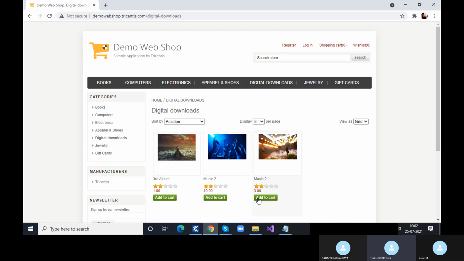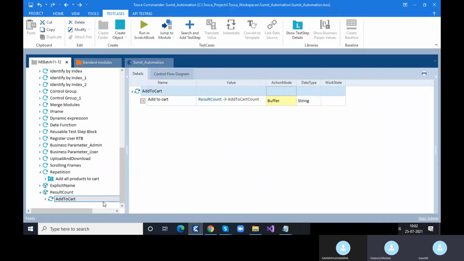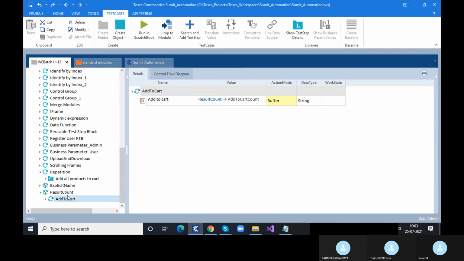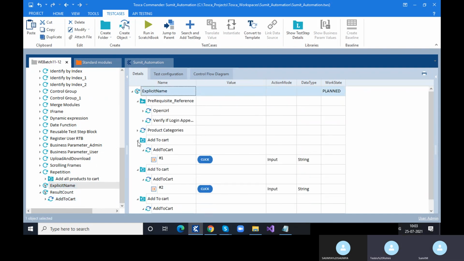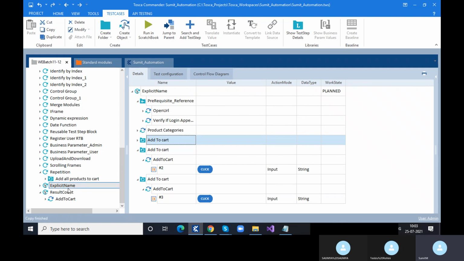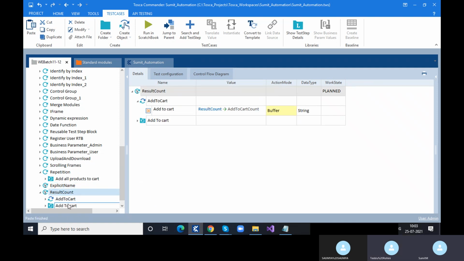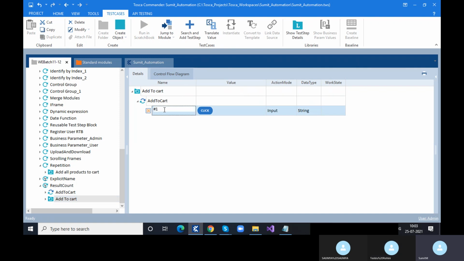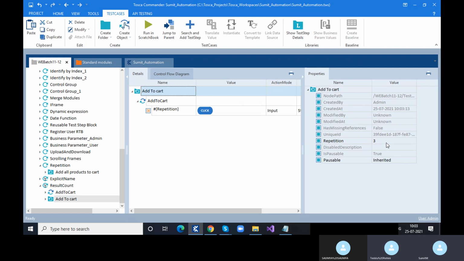This I'm achieving using the result count and a repetition, for this particular task. Okay, so this is my task. I got the count, and let's execute the same thing using this repetition, where I am using the repetition as my value. Whatever is coming, just add it. Now here I set it as 3.